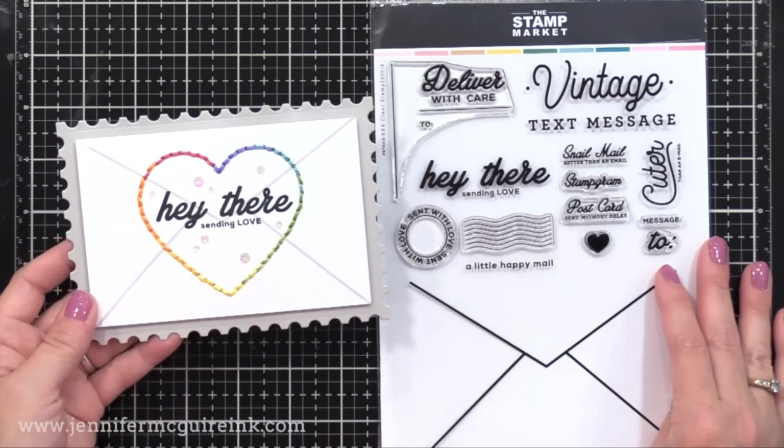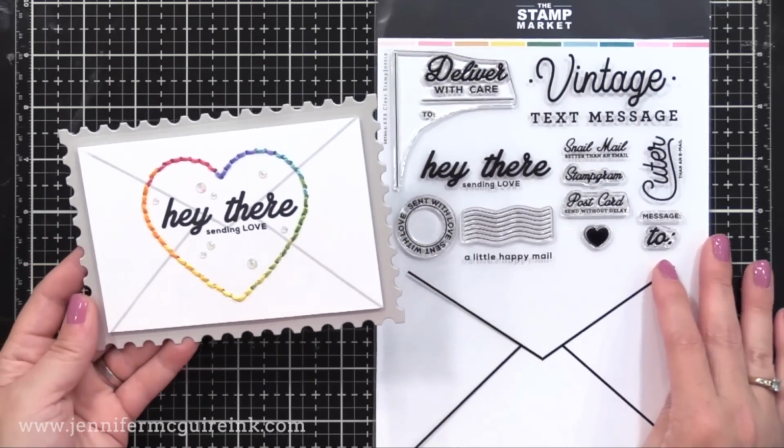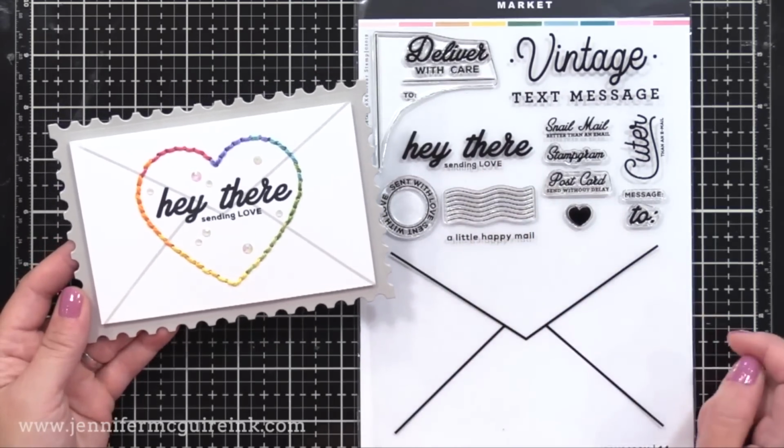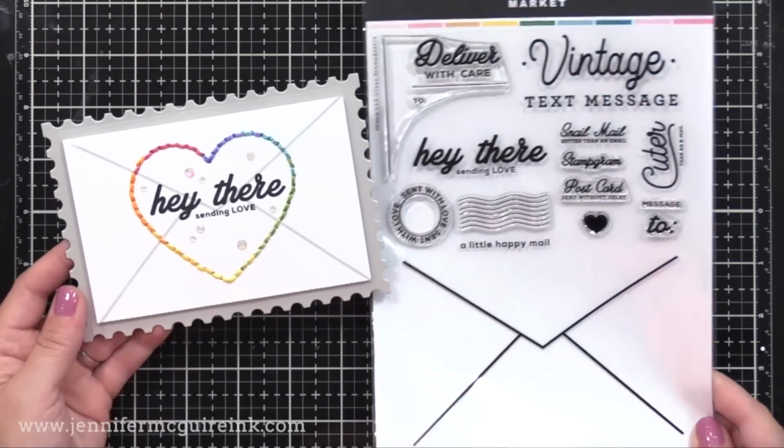Here I first stamped that faux envelope in the background. Then I did the stitching on top and stamped Hey There Sending Love in the center. I added that onto a note card that I created with the postage die set.